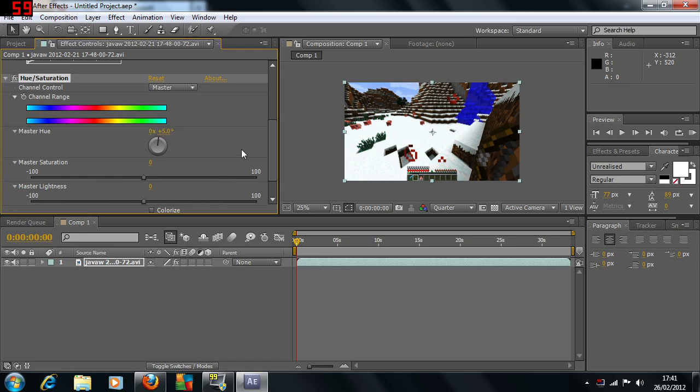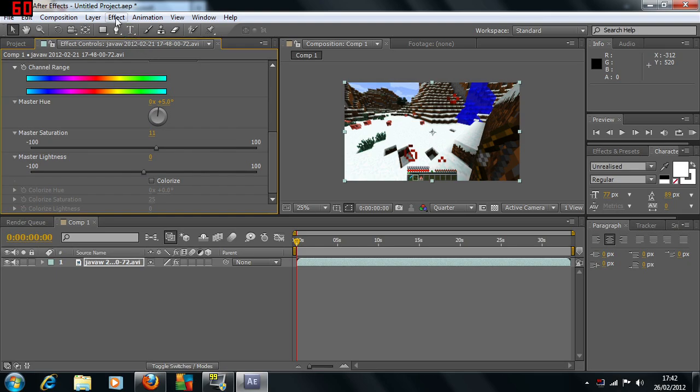On the master saturation, you want to bring this up a tiny bit. If you bring it up too much, you get this really weird effect which I don't like. So I want to bring it up to about 12ish or 11, I guess. And the lightness is really out of your preference, to be honest. I'm just going to leave it at 0.